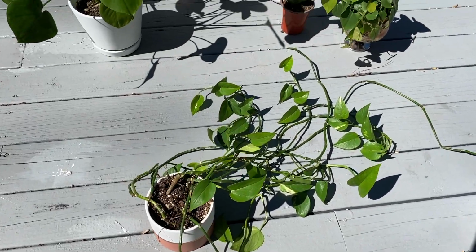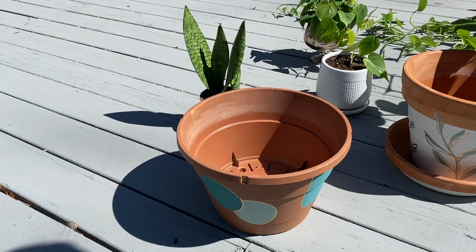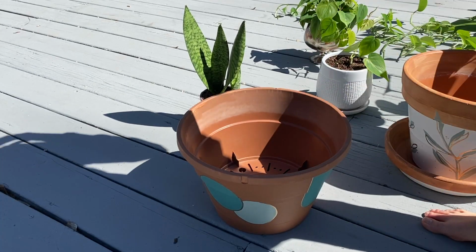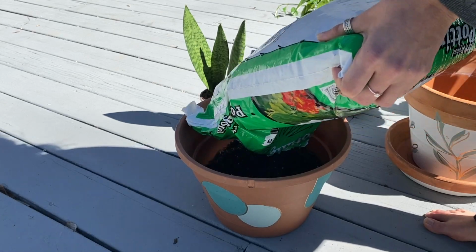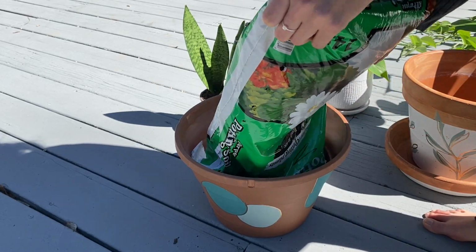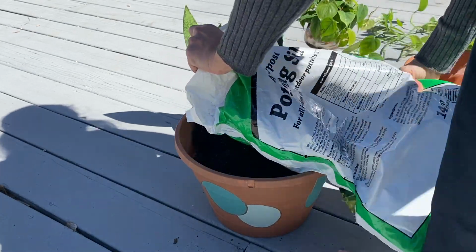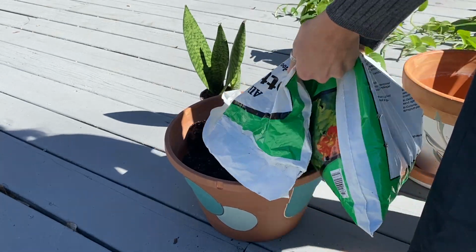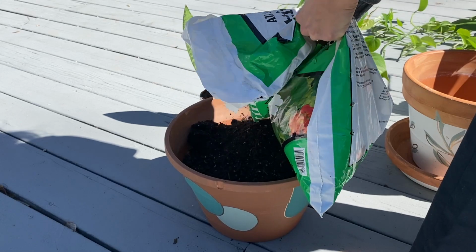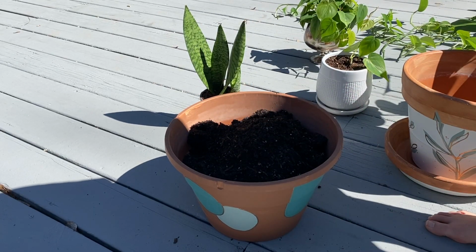So, with my new pots comes a new cycle in our plants in the house. Obviously, we have a decent amount of plants, and for the repotting, we are starting off with this sword plant, and I am putting it into this bigger pot just because I want it to have a big home to grow into. It's a little small for this pot right now, but it's gonna grow, and it's actually growing pretty rapidly. So I needed to get it out of this pot as quickly as possible, and again, room to grow.